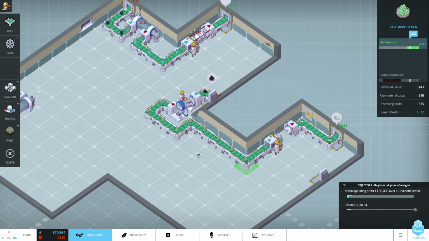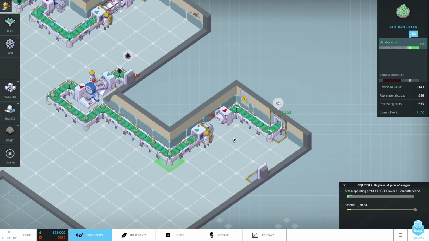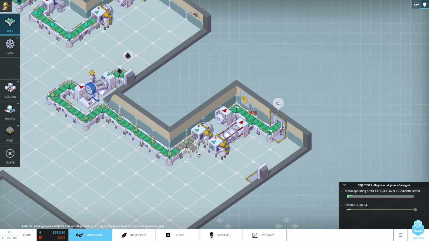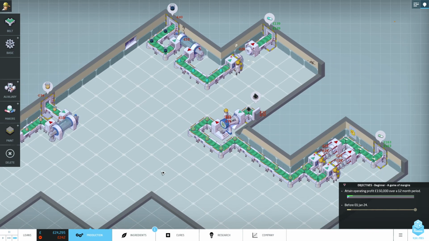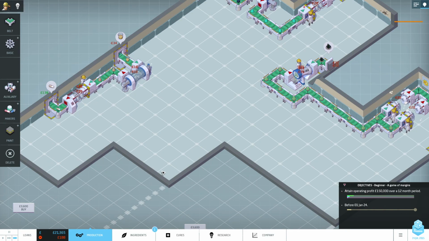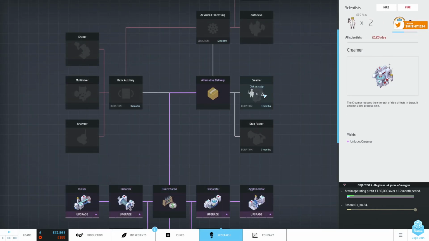A competitor has released a new product. I need two pilgrims. That's what I'm seeing. Research complete. Not sure if they all need it. Don't have delivery, so you go straight on the creamer. Yeah, because you can put them into drug packets. Packs multiple identical finished products into a box, which can then be exported.